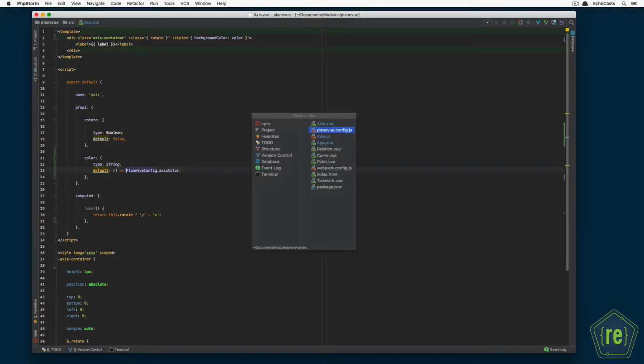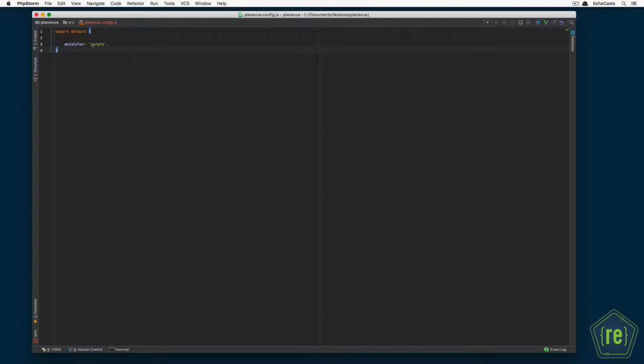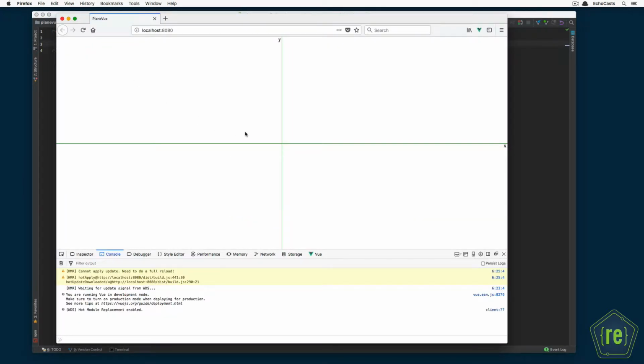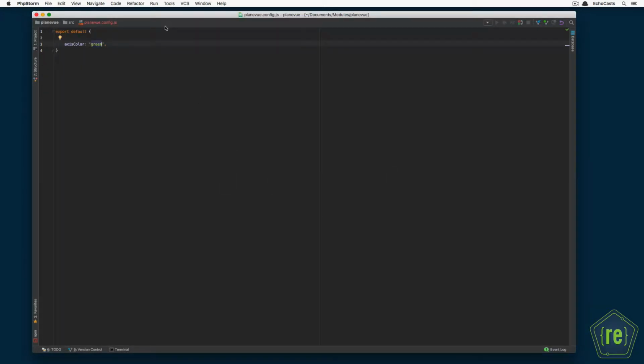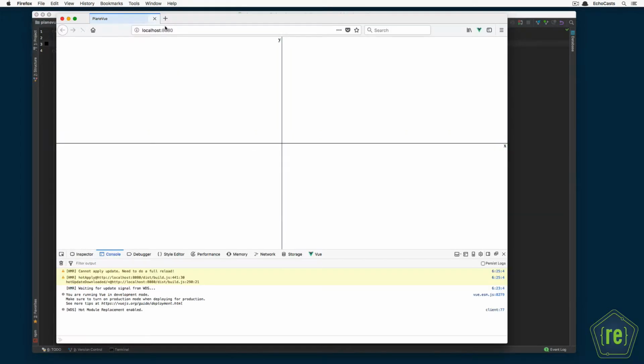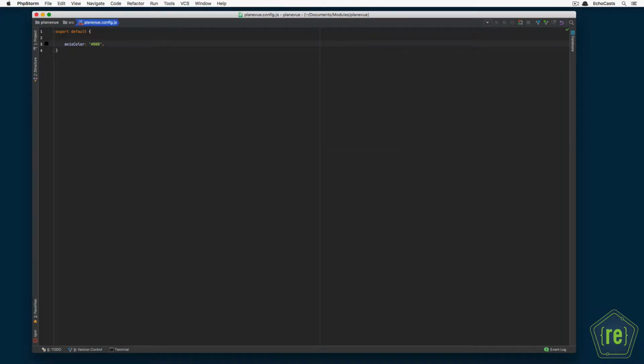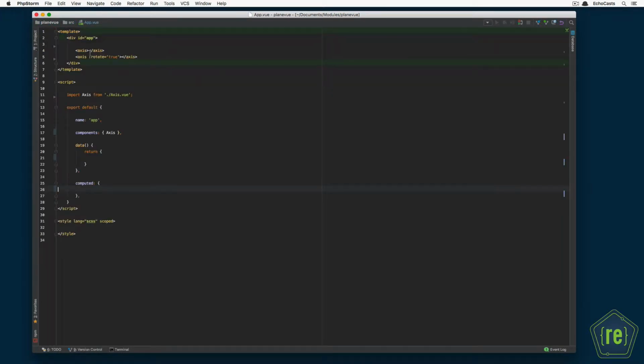Okay, and just to test this one more time, let's go into our config, turn this to green, save it, and there we go. We have green axes. So of course we don't want to force this color to always take precedence. So let's turn this back to black for the default. And then within our app file, we can go ahead and pass in a color.